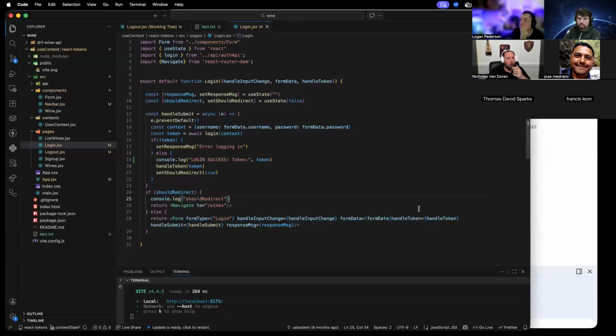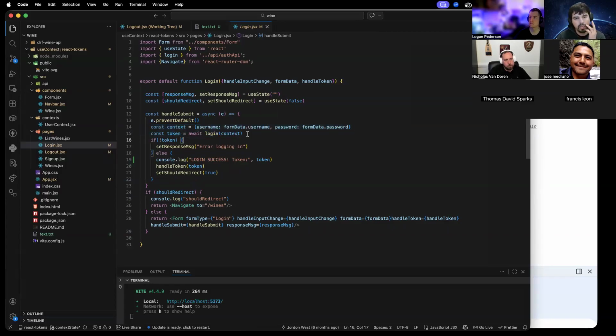Let's follow it. We console log on line 19, but there's a lot going on here. On 19, we print it. Awesome. But if we go up to line 15, we're actually printing token from an await, some kind of async API call here. The function's login, which we're pulling from auth here. We're going to look at that in just a second, right? So we're actually awaiting this async call on login, and we're passing in context, which is this form data. I know it's form data because it says so in the name. So this form data is being passed to the login function.